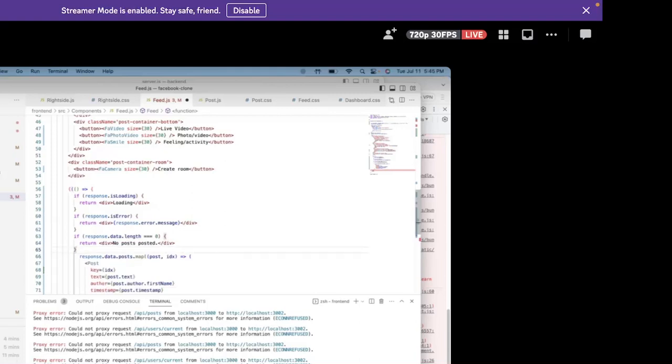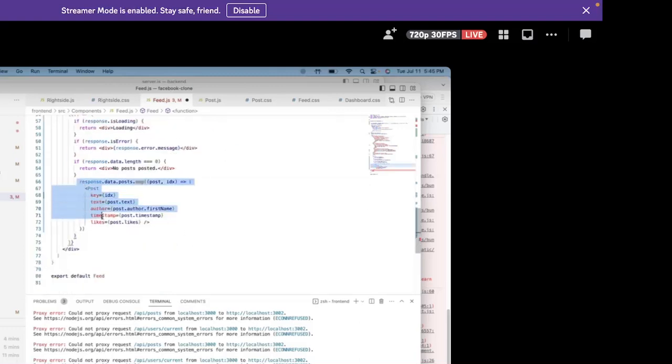Now, de-indent 66 through the end of that. Okay, so remove the dot posts on response.data.posts on line 66.